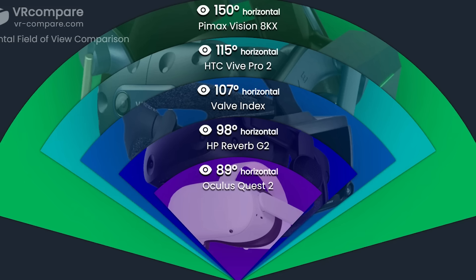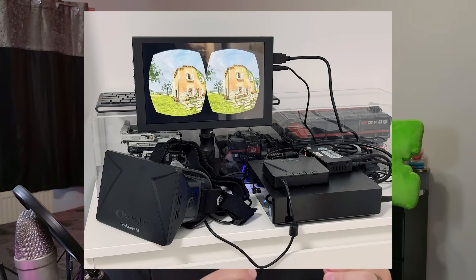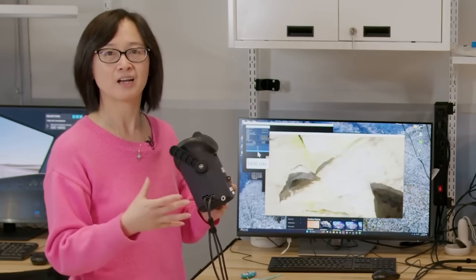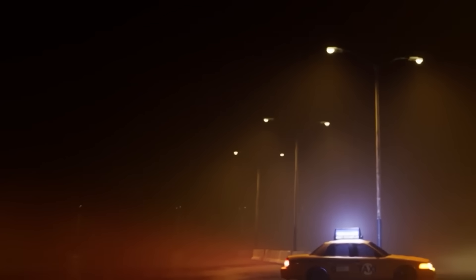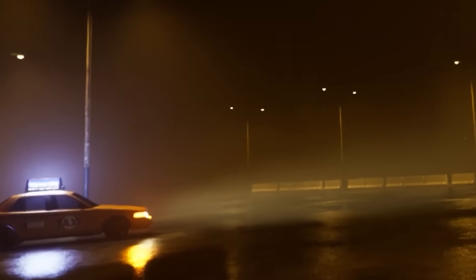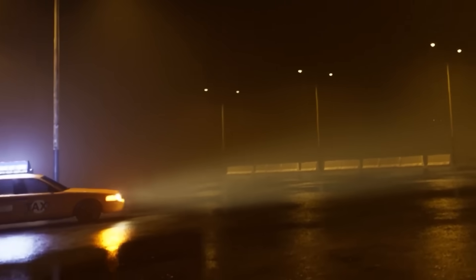Although this all sounds incredible, there are some trade-offs. The field of view is absolutely tiny at 33 degrees by 33 degrees — that's actually smaller than the original Rift DK1. The second big caveat is that it's really heavy and bulky. This is not a product to be sold to consumers right now. Consider it more that this technology can exist, and as technology gets lighter, more affordable, or we get even more breakthroughs, the field of view can rise and the heaviness can be decreased.